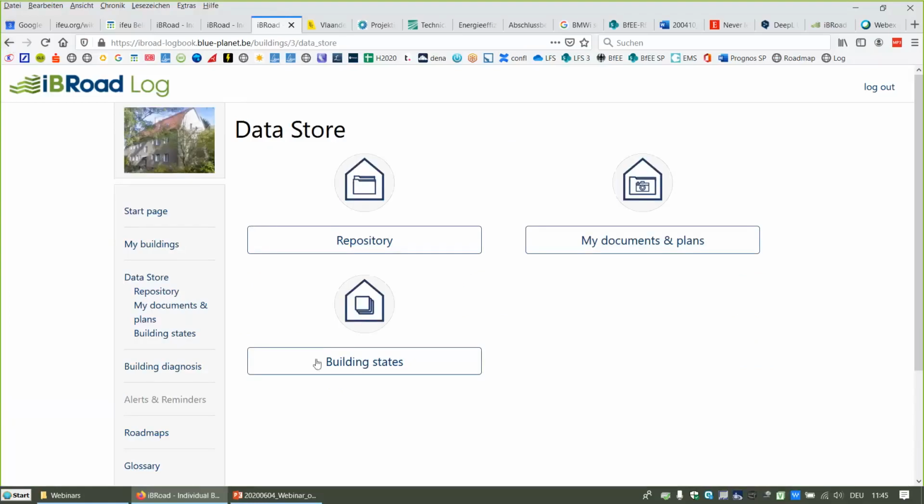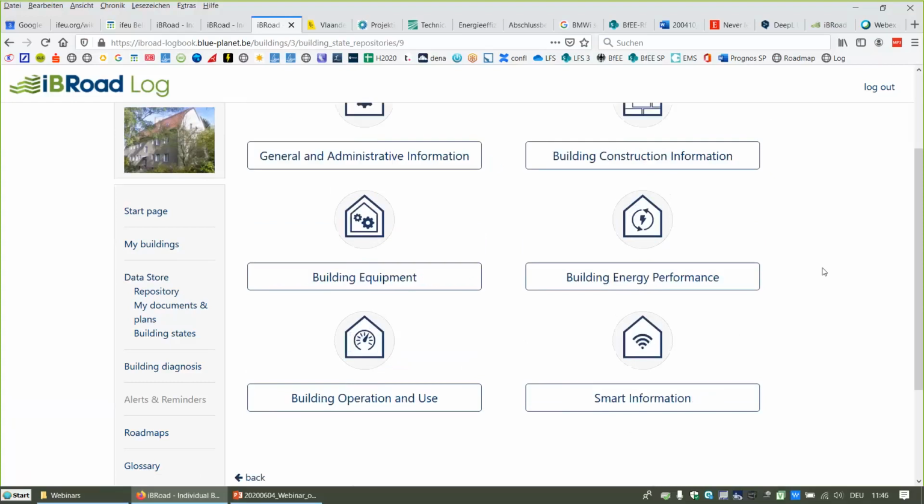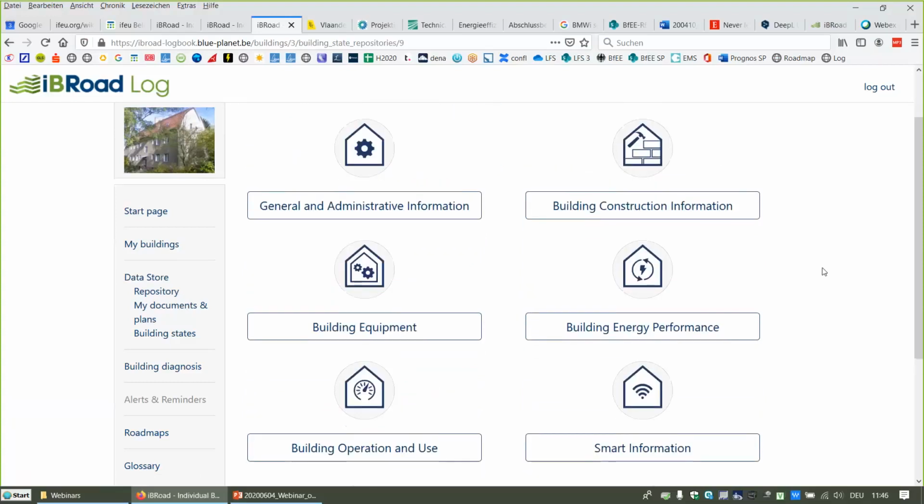And this is mainly what the logbook looks like. You can see these three main points, and you also see them here: a repository, documents and plans, and building states. The repository is really, if you open that, we have these other points.